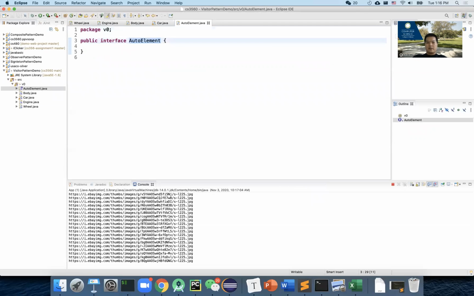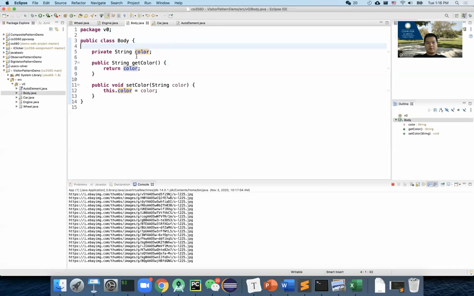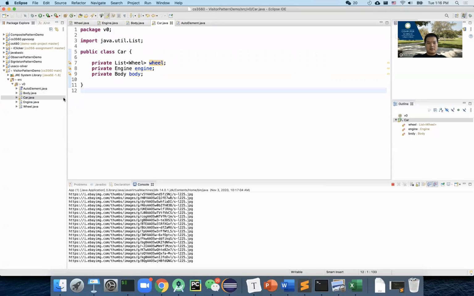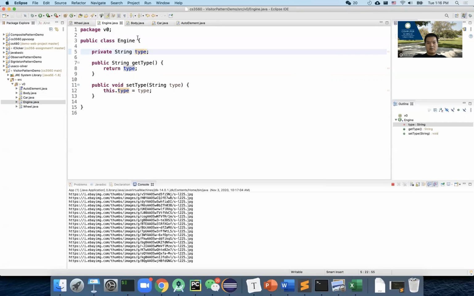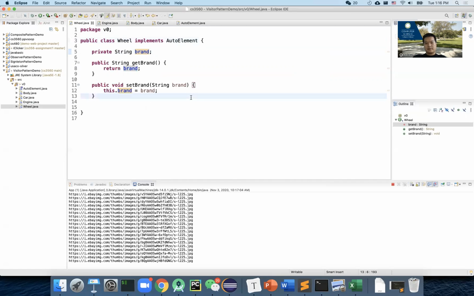All right. For now, I'm not going to add anything yet. So I will just do, okay, body will be a type of auto element. Car and engine will be an auto element. Wheel will be an auto element.